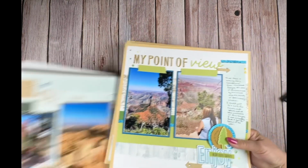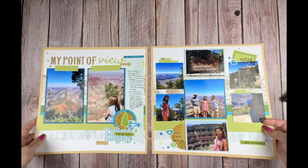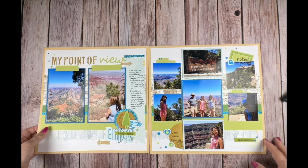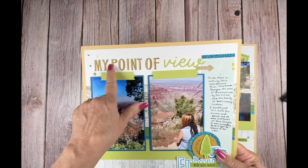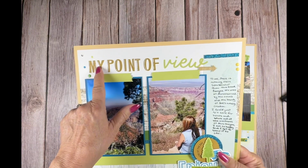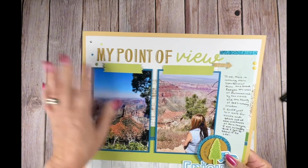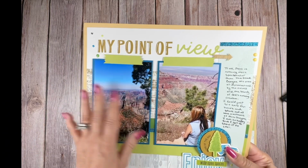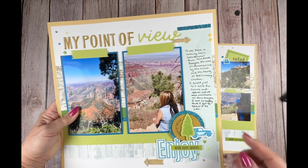Okay. There's the next one where we moved on to the Grand Canyon. And I absolutely love this layout too. Look at that. It's the letters here. They were punch-out letters from the cardstock that they have, and these photos are up on foam tape. And I like they gave us this little journaling spot.